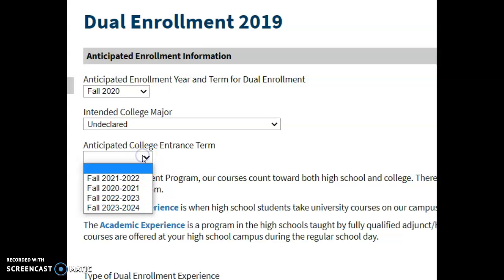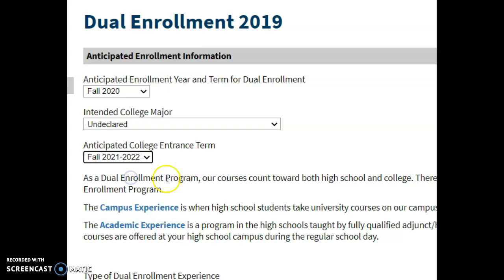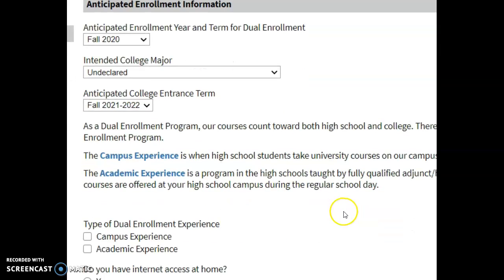Okay, and then your anticipated college entrance term is the fall following when you graduate from high school. So in this case, if you're graduating this year, if you're a senior, fall 2021 will be your anticipated college entrance term.